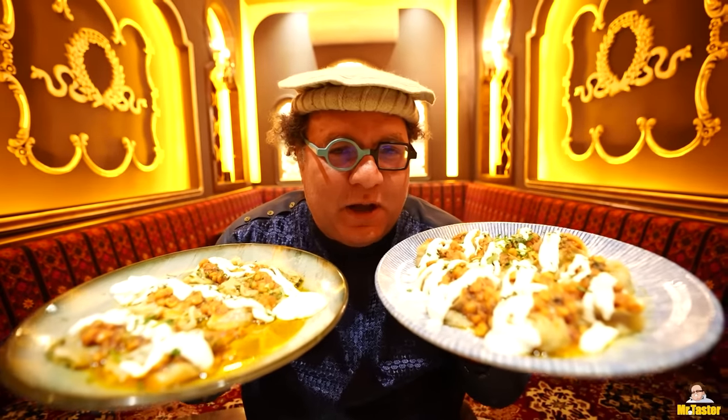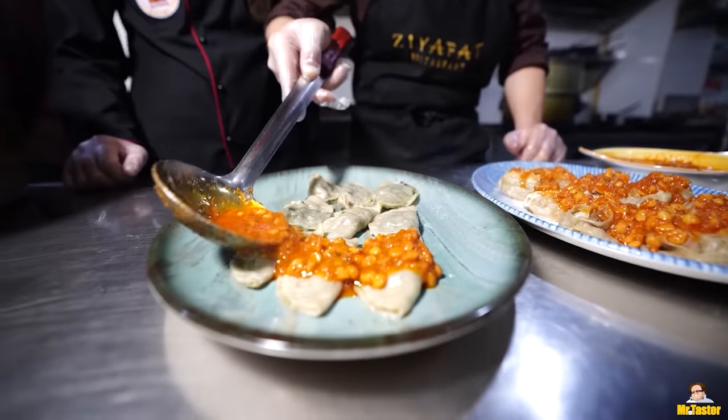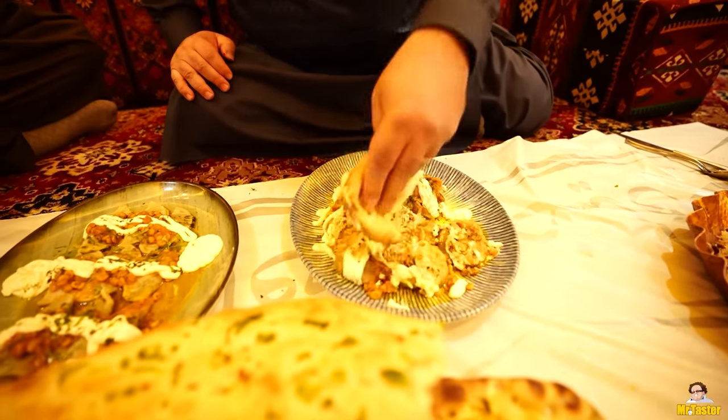The famous Afghani dumpling, Aushak and Mantu. So you mix it all together.